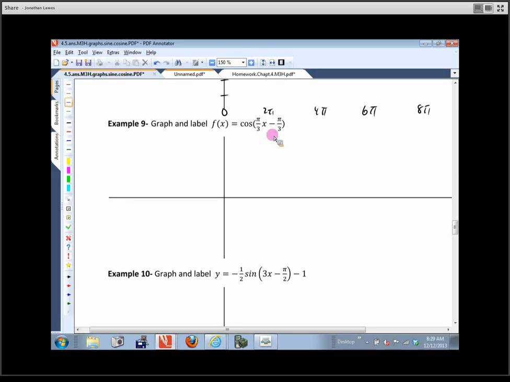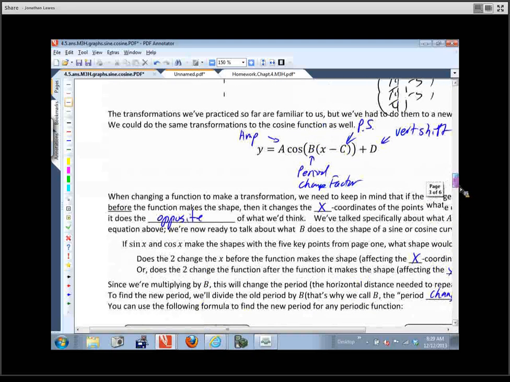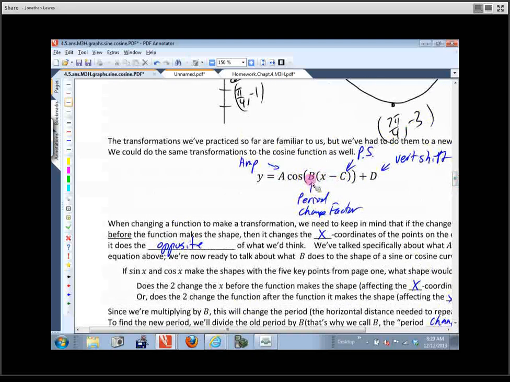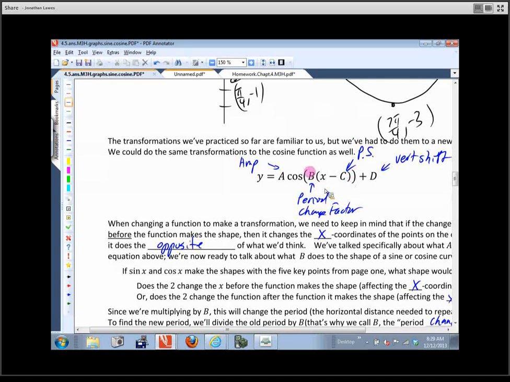All right? So there is a way to graph this by just figuring out where the points are and then just connecting them with a curve. I'd much rather have you understand how things are formed and why they do what they do. And it translates a lot into higher math. So in order to graph these, we want to make them look like this up here. So when I said we can look at it and tell what's been done to it, we want to make sure that this right here is factored so we can see what the phase shift is. If this is not factored, you can't look at it and tell what the phase shift is.